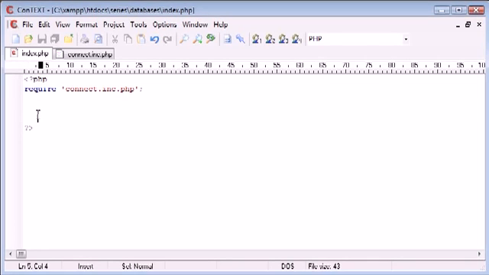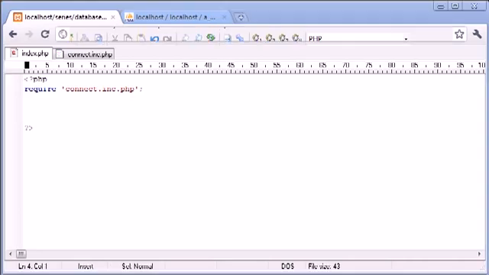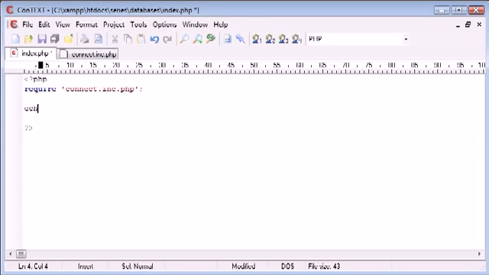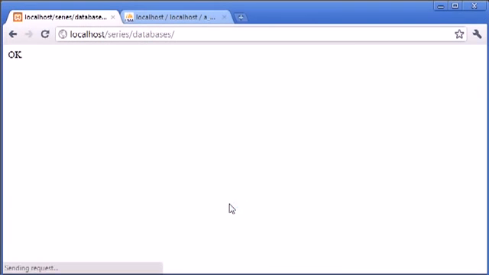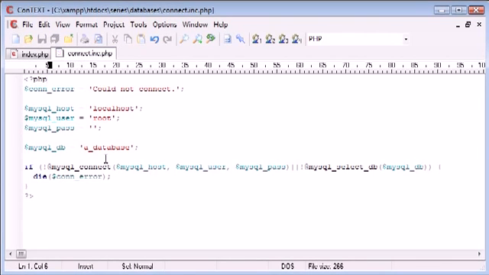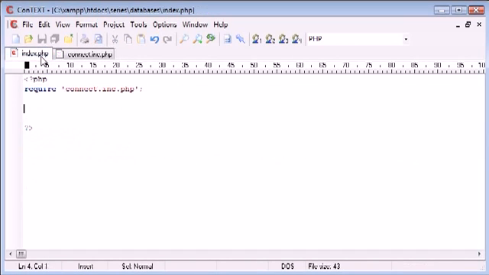Okay, so let's assume that we've connected to our database properly. Let's come into the database and refresh from the last tutorial. Okay, we've got nothing up. So under here, let's echo maybe OK, just so we know that it's working. Let's refresh. Okay, so we've got OK. So the first thing we know is that we've required the file correctly, the file exists. Second of all, we know that we've connected properly because we haven't died here. So this should always come at the top of your page.